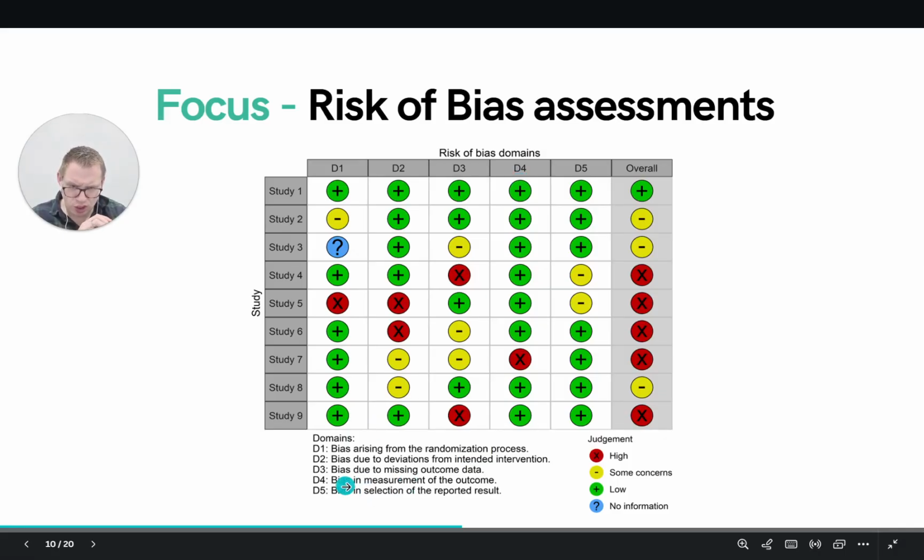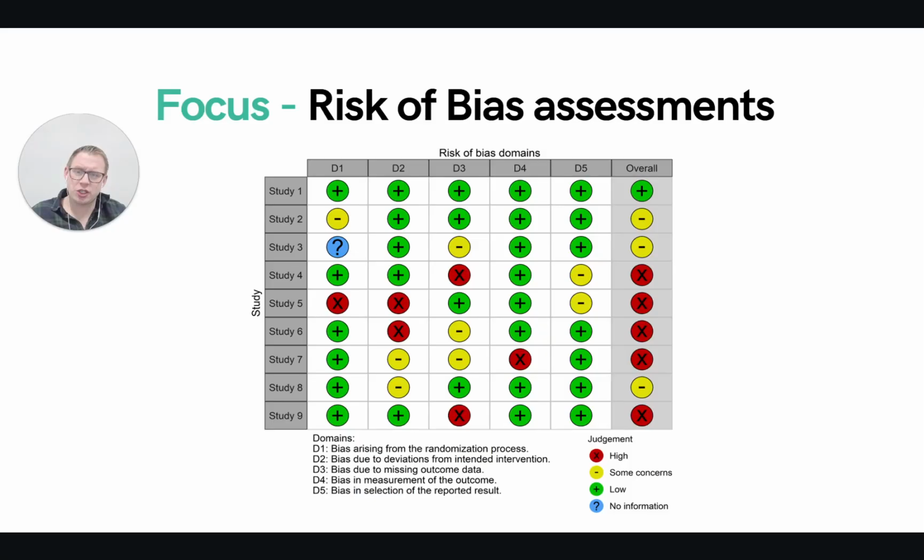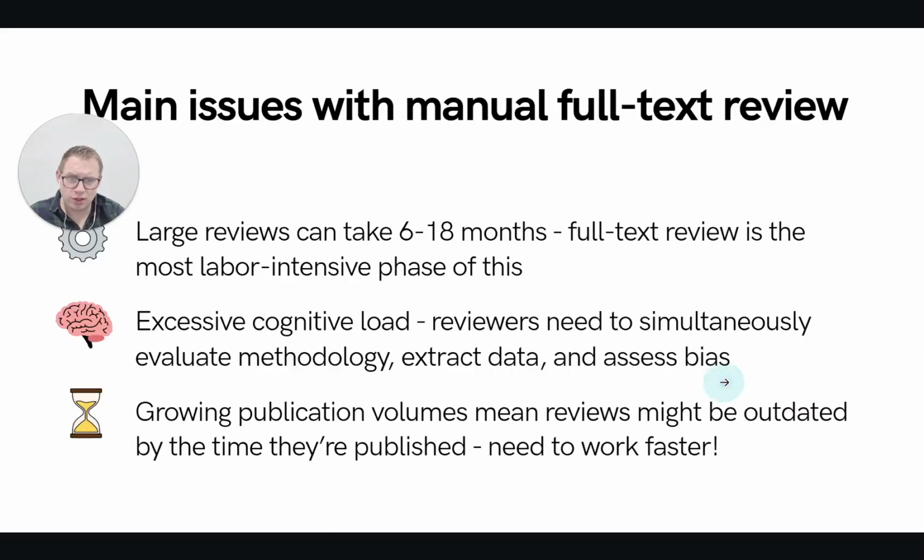Bias arising from the randomization process, due to deviations from intended interventions, missing outcome data, measurement of the outcome, selection of the reported result. Now, I would add a couple others. When I'm going through, you might call this technical risk of bias. You might call it something different, evaluating citations. I know I'm looking at things like the organizations behind the author names, conflicts of interest, etc., but a different flavor here. So this is a really good one, and I do feel like, spoiler alert, we'll get into some ways in which a lot of this could really be automated, or at least, the first draft could be created using AI to do full text reviews.